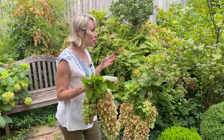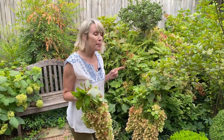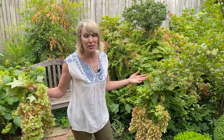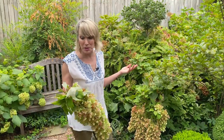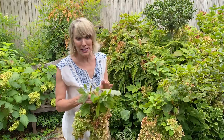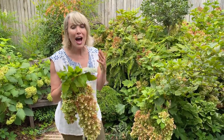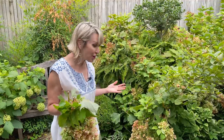I keep these on a constant rotation in and out — I do this every year. I cut them, and when they are dry I do various things with them, but typically I always have one massive arrangement somewhere in my house, sometimes on my dining room table, sometimes on my book table upstairs. When I cut a new bunch, I toss the older ones that are past their prime — probably dusty — and it's a good time to use a different container if I've gotten tired of that one, because they're typically there year round.